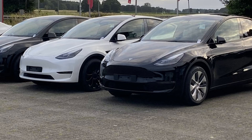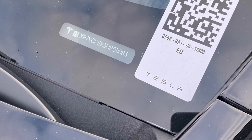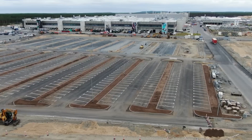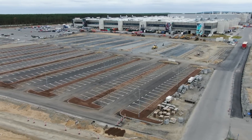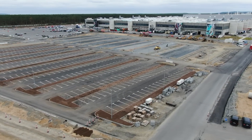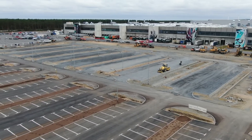We see the first Model Y Long Range being on the parking lot. I received those images from a viewer on my Tesla Mac channel. We can now confirm that the Model Y Long Range is already out there, but not at customers yet — they'll likely use it in showrooms or for testing. After the upgrade currently happening at Giga Berlin, I expect Tesla is going to take some time to ramp up again, and afterwards we'll most likely see the Model Y Long Range coming out of Giga Berlin for customers.